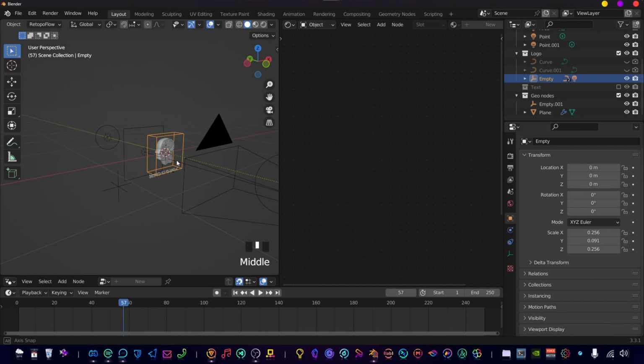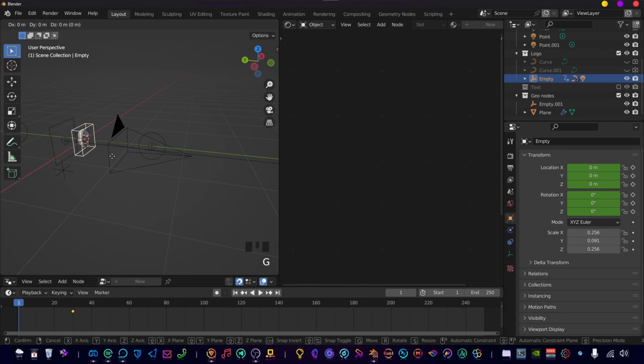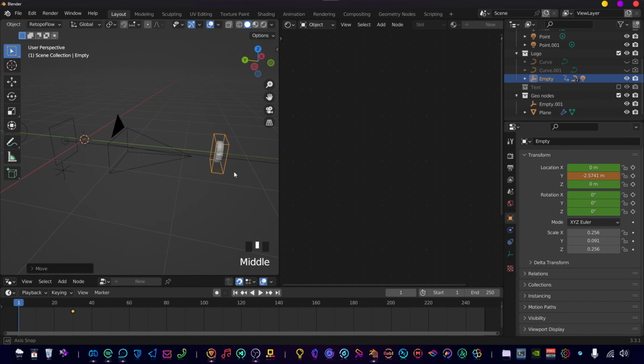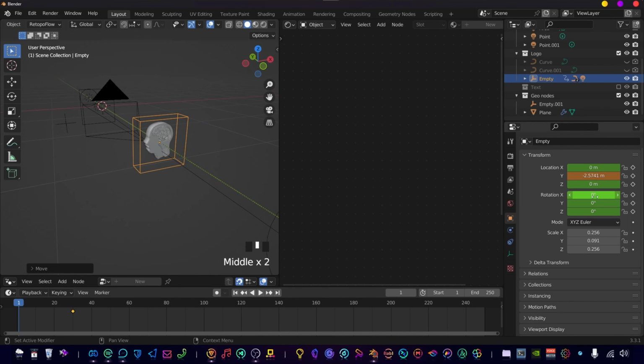We're going to animate our empty box. So go to the first frame, go to the object properties and insert a keyframe on the location and rotation. Move this to the 30th keyframe. And now we're going to move it in the Y direction behind our camera. Going to rotate the X by 180, the Y by 180 to make a flip effect. Add a keyframe on location and rotation.